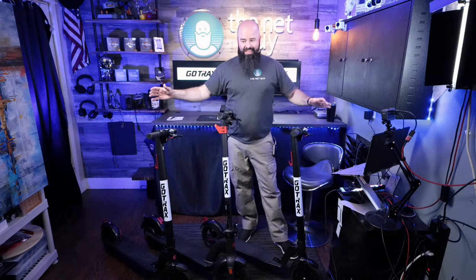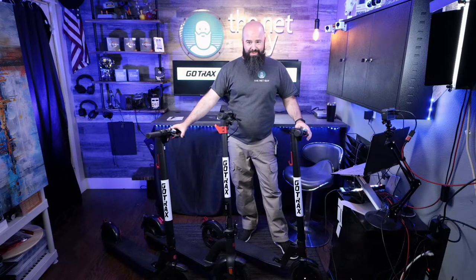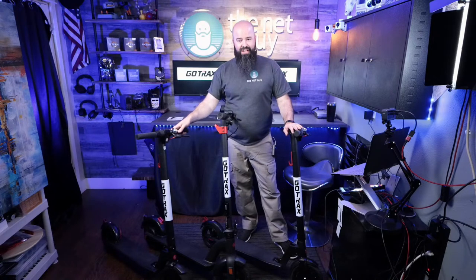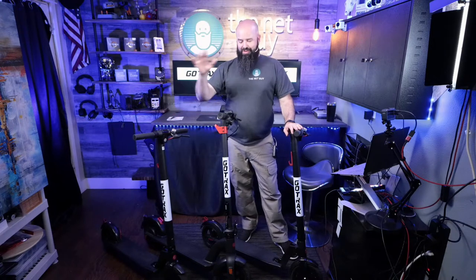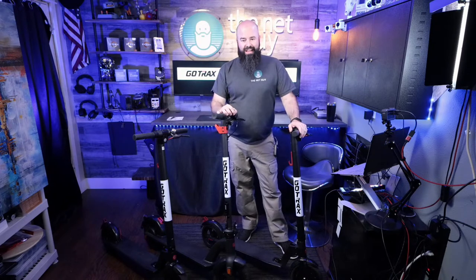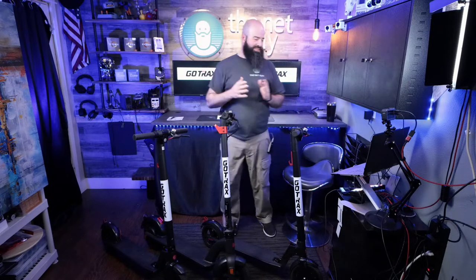The other really big thing is that your other ones kind of go slower and slower as you use them. These things have huge range: 12.5 miles for this one over here, 17 miles for this one over here, and the big daddy in the middle, the G4, gets 25 miles. That's like a commute-ready scooter. That's what I was so excited about.